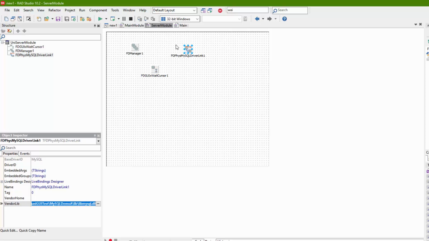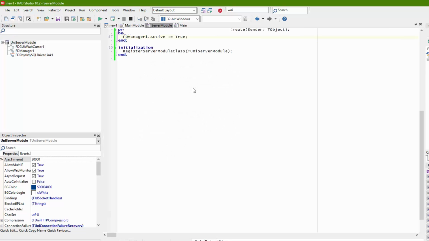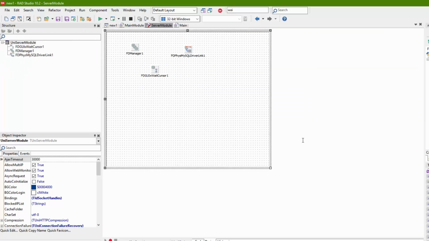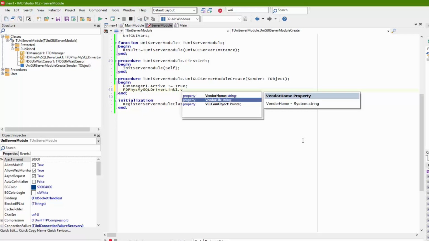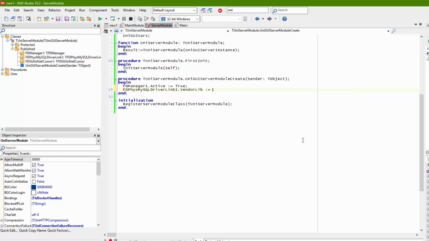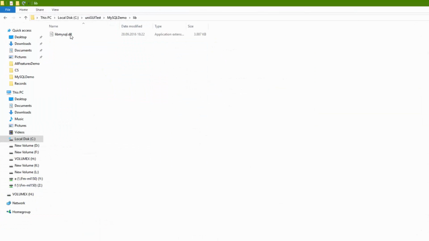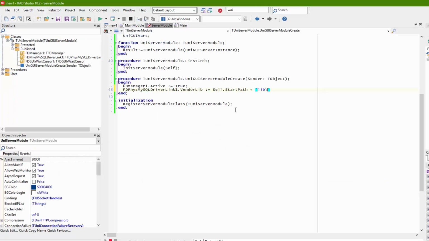And also, okay, for runtime I need to set the vendor lib and the name of the lib is at runtime.